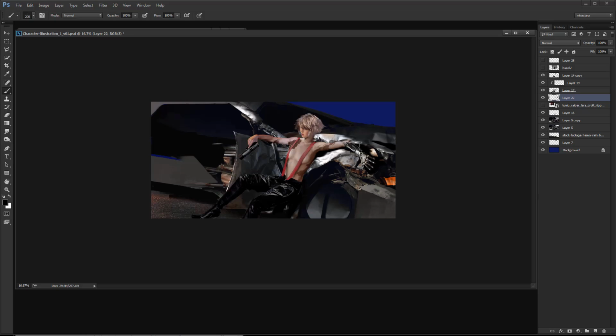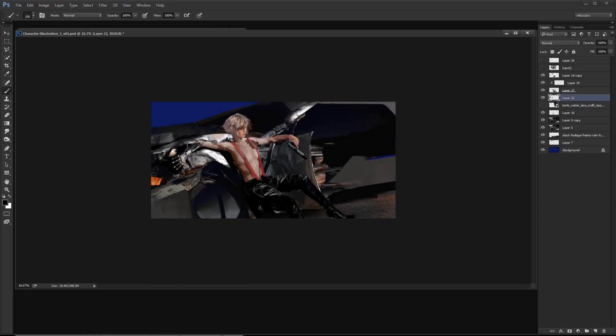When I'm doing quick designs that are not going to take me more than, say, 2 hours of painting, then I'm not going to focus that much on making sure that my file is well organized. But if I would work on an illustration that takes way longer and is more complicated, then I would start labeling layers and color coding layers and putting them in groups so that I have more control over the general image.